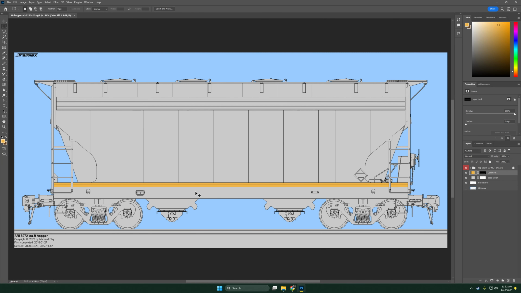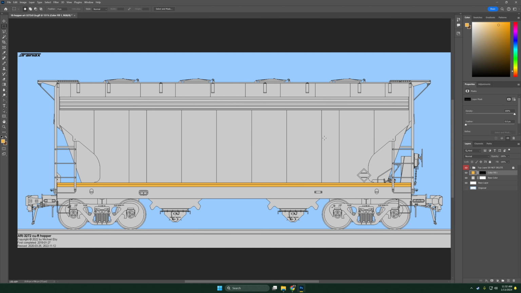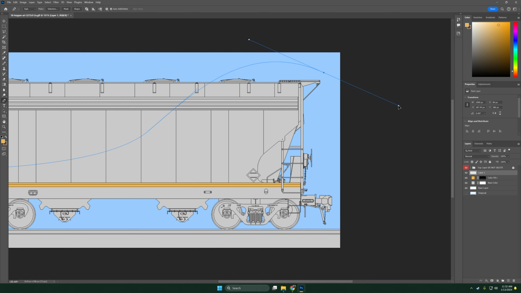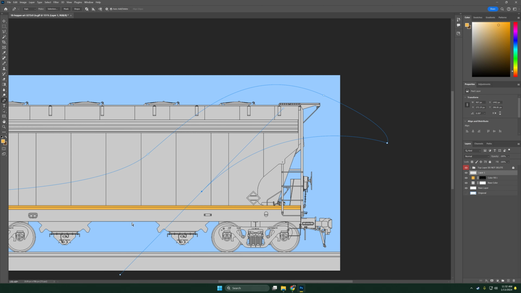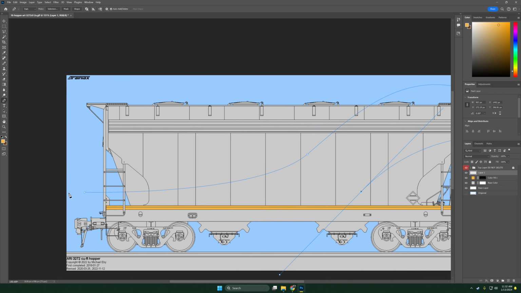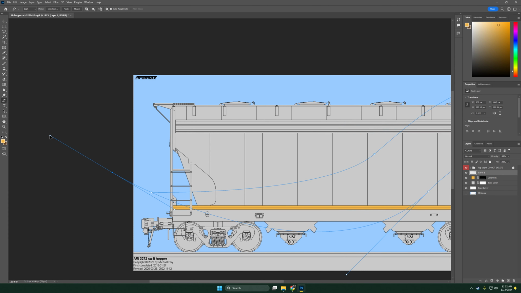So that's basically coloring. You can do that with a lot of other things. If you want to put in a line or design, let's hit P to get the pen tool, make a new basic layer, grab your pen tool, and put on some cool swooshy design. Bring it back, and then we're going to put another swoosh in, scroll over here, click way over here and put in another swoosh.